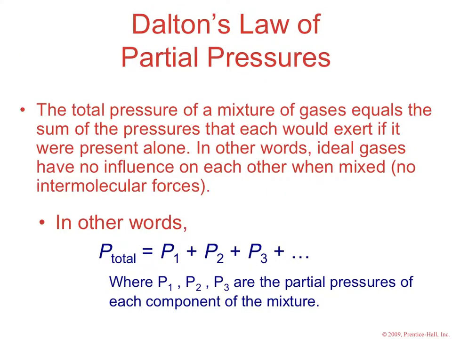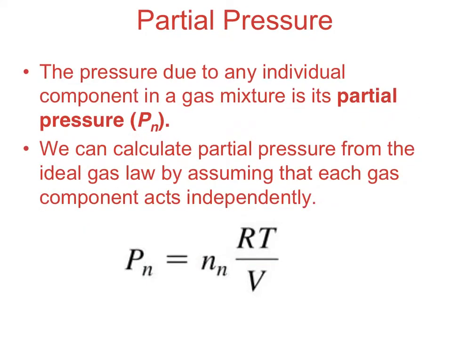All right, so we're going to start out with Dalton's law of partial pressure, which is a real commonly used equation. And it very simply says that the total pressure of a gas mixture is equal to the partial pressures of all of the individual gases that make up that mixture. Very simple. Well, how do you find out the pressure of any of the individual gases in the mixture?